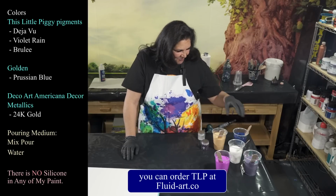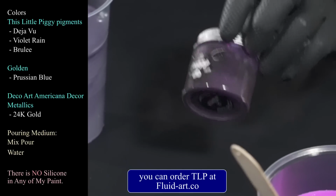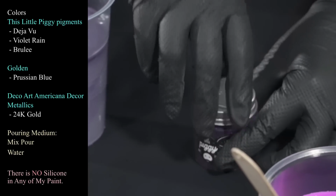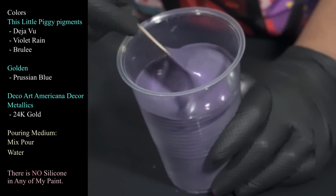The next one we're going to be using is this one, which does not look like this. This is Violet Rain, which is one of the newer piggies that has come out, and it's absolutely gorgeous. It's this beautiful, deep, sultry, dark violet color.